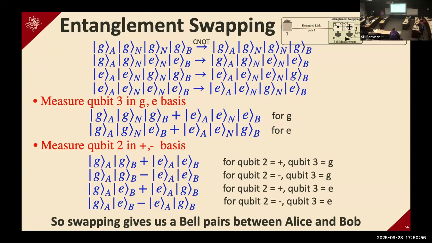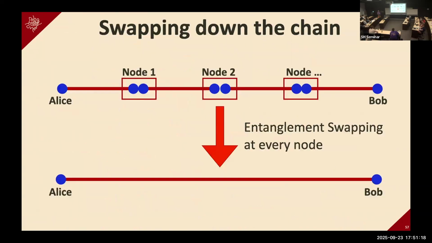So the swapping operation, just to emphasize, gives us the Bell pair between Alice and Bob, with the repeater station in the middle out of it, okay? Once this entanglement swapping operation is done in the middle, that central node is free to do something else. So what you can do is generate entanglement between here and here, here and here, here and here, do swapping all at the same time, and Alice and Bob get their magical Bell pair.